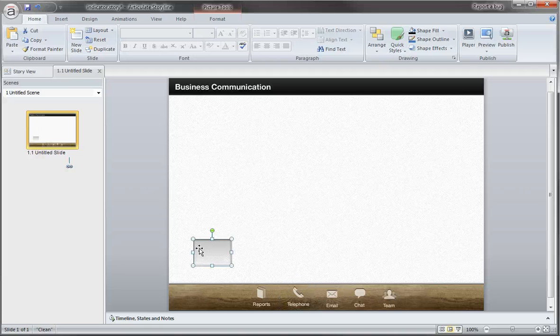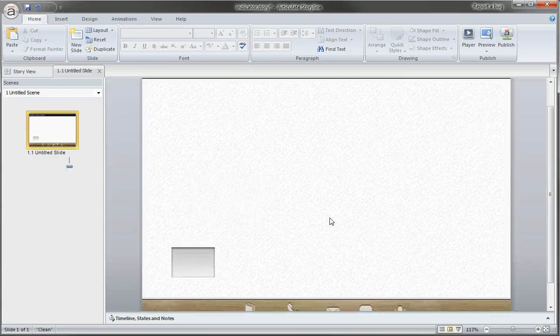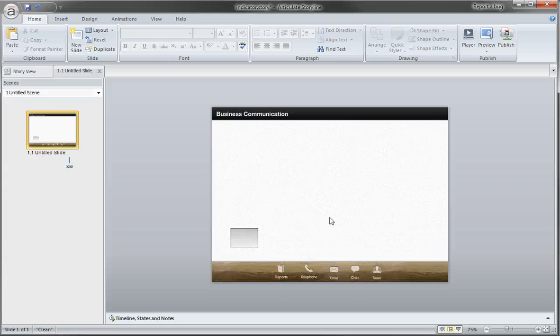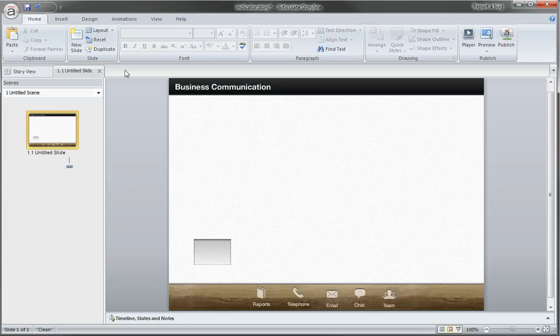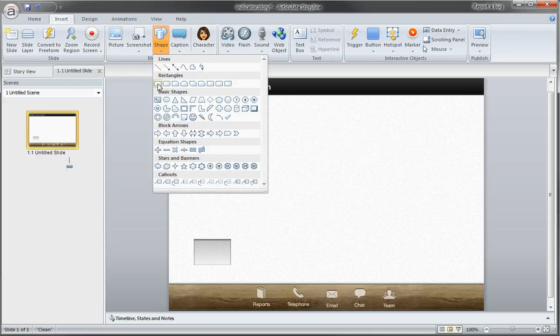Now, really, the original graphic I created right here was actually created in Photoshop, but we can pretty much create the same thing here in Storyline, or if you're working in PowerPoint, same thing. So let me just find a good place to start. All right, so let's go ahead and just create a new one. So insert shape, and I'm just going to select the rectangle shape.